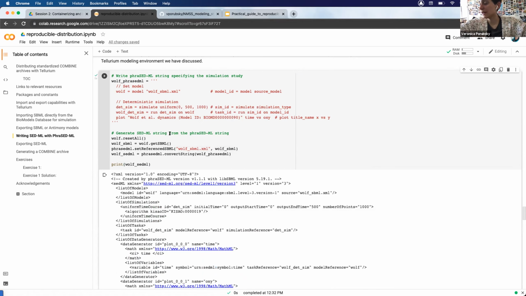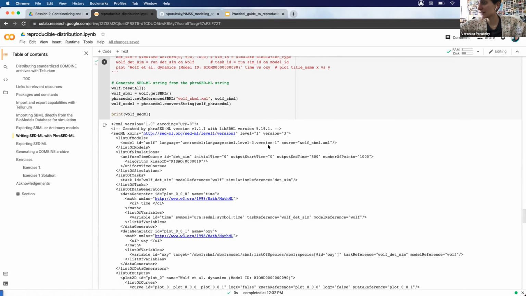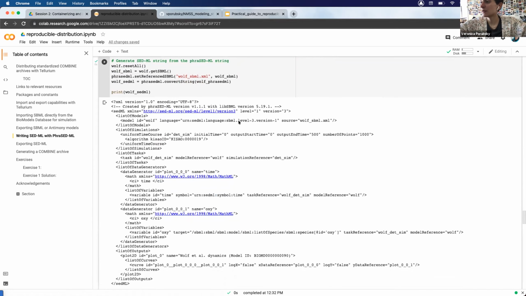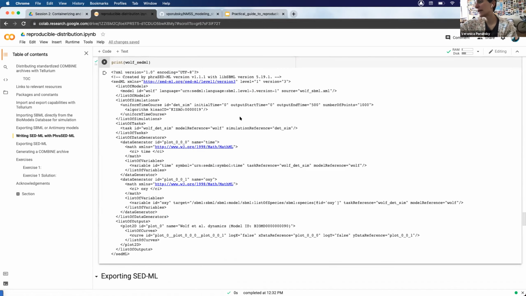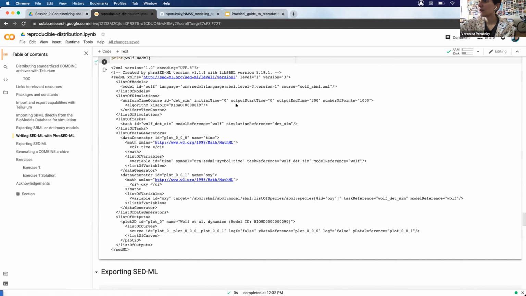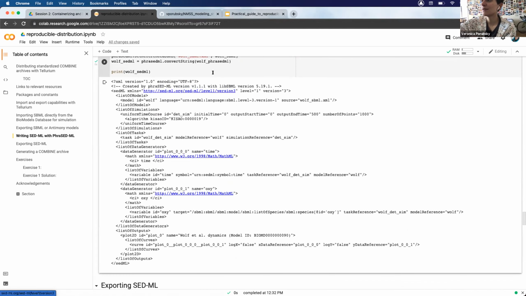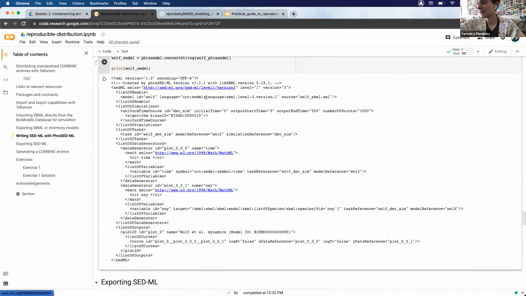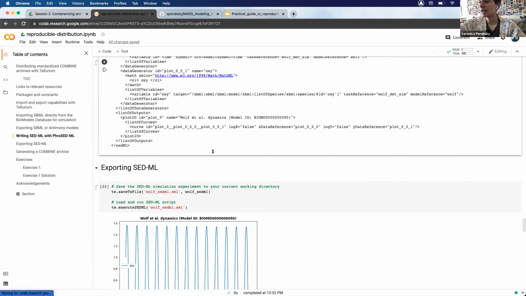It's going to look similar to the SBML since it's still an XML markup language format. Not the most intuitive for us, but well supported by many simulators, so super handy to have this format.